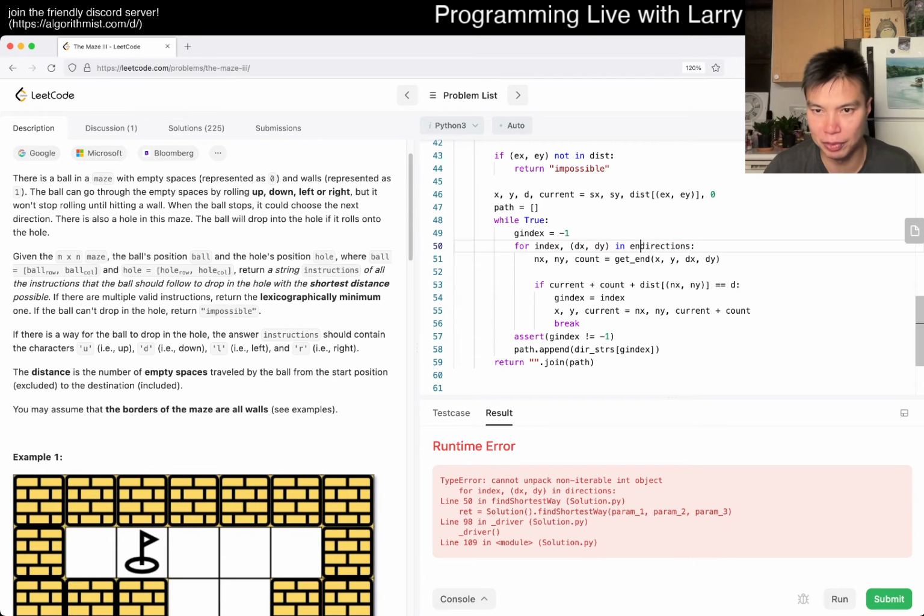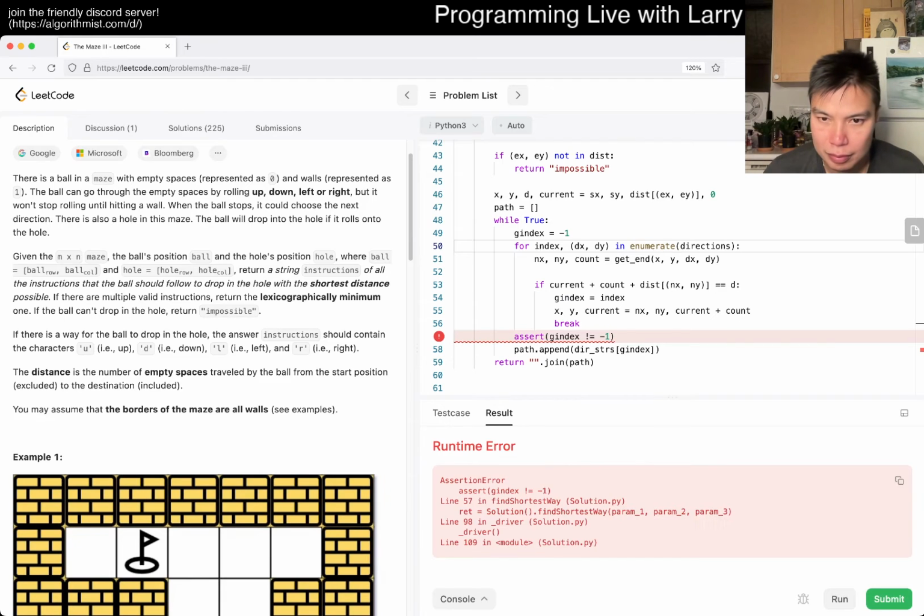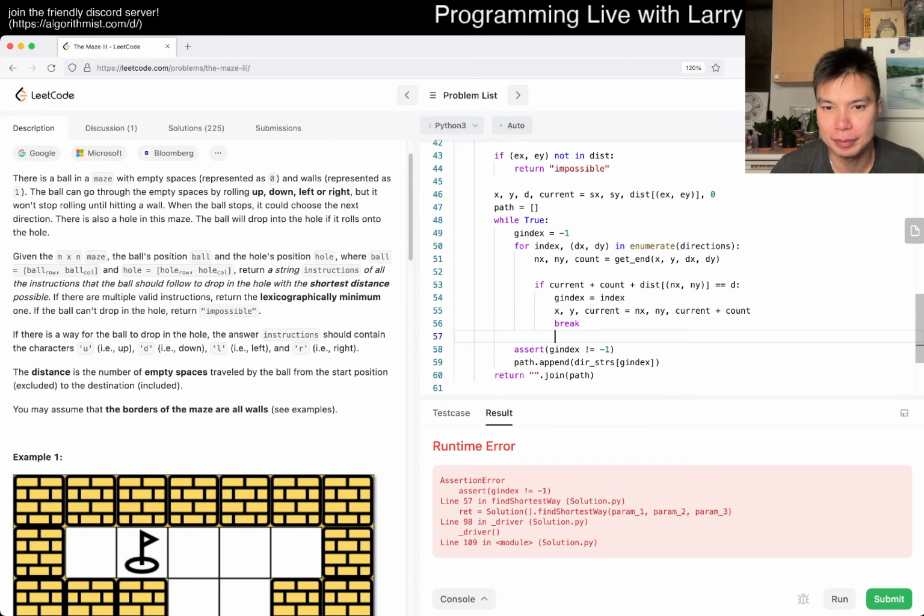Oh, I forgot to enumerate. Okay, that's unfortunate. Maybe current is 0, count plus is equal to d. Did I mess up? Let's print this out just to see where I'm doing wrong.